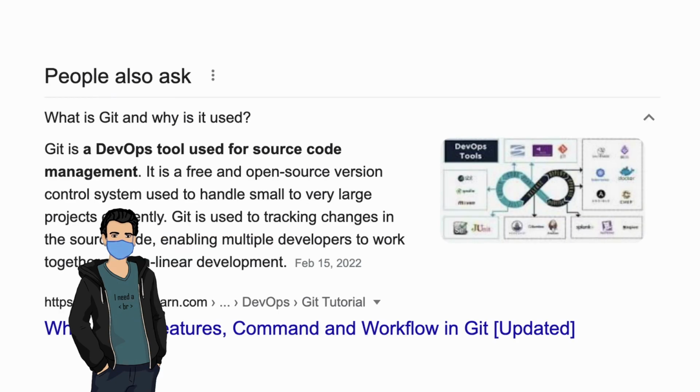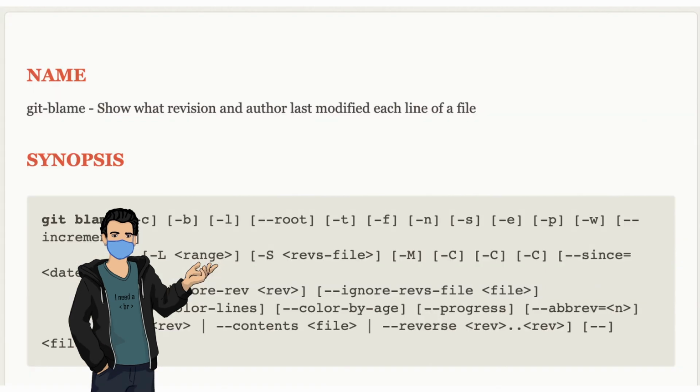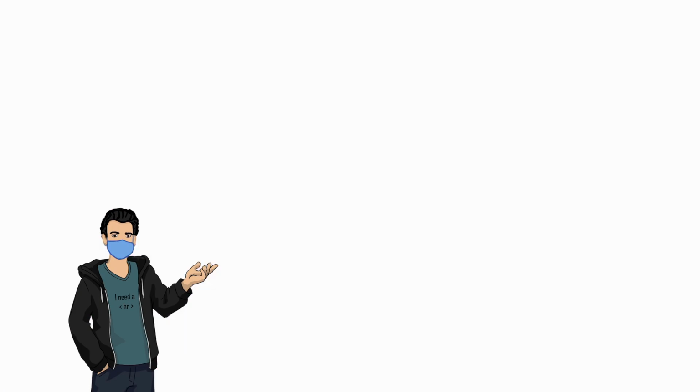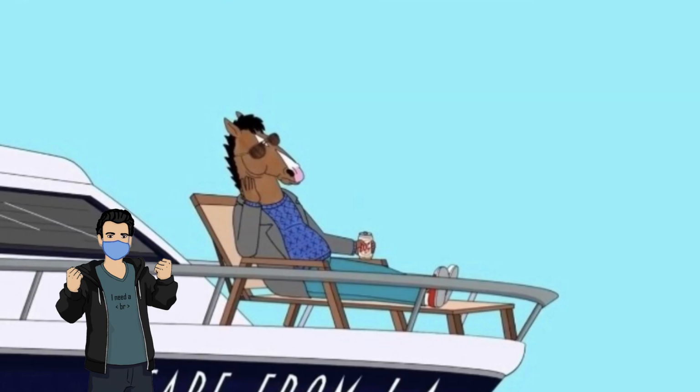For source code version control management, most developers use Git. And as all of you Git pros know, Git has this handy command, Git Blame, which you can use to figure out who is doing what work in a repository. Git Blame also has parameters like since, so we can see who's been a Stallion in the past so many weeks, months, years, etc.